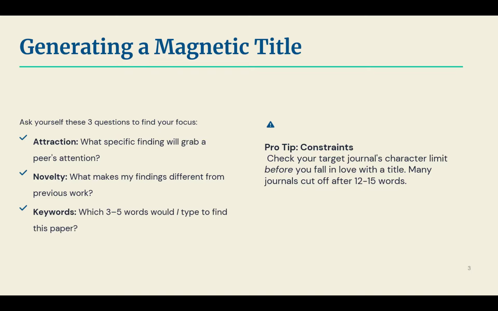And if you can pick up the best finding in your research that can simply get the attention of the peers, there is where you win the attraction gateway. So ask that question: what specific findings will grab a peer's attention? That should be part of your title. Let us discuss how to draft it, but look at the question first. What specific finding will grab a peer's attention?